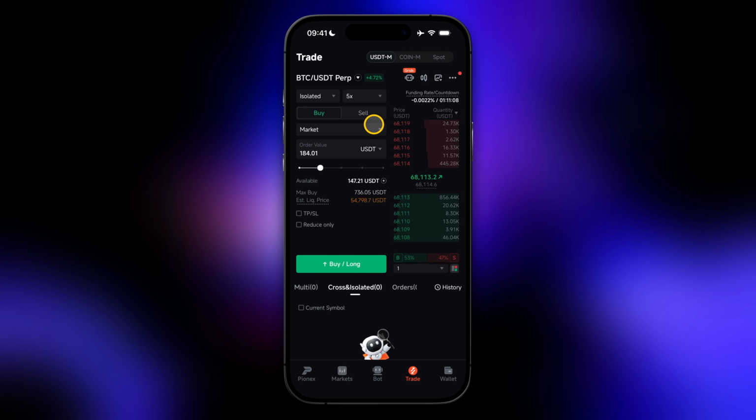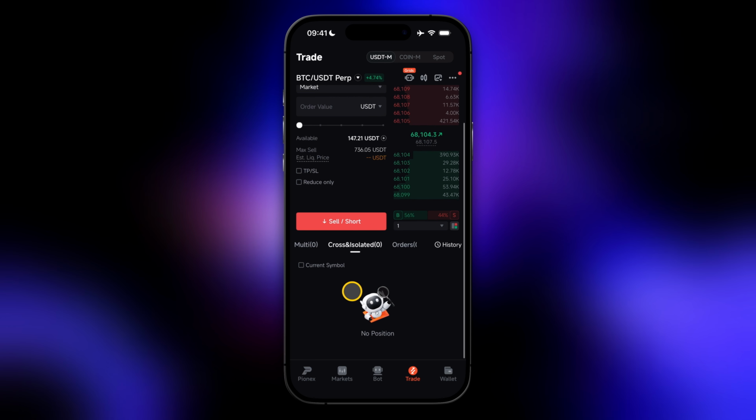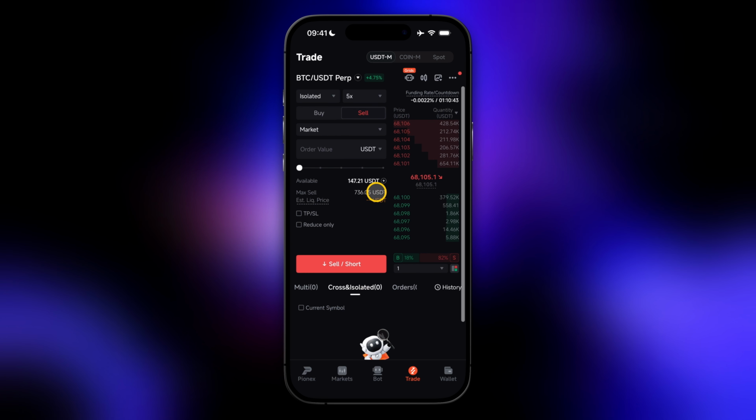And down below, we have this control center on the left side where we can open our trades. You can choose your leverage, choose the order type, position size, add a take profit or stop loss, and eventually then down here go long or short. And on the right side, we have the order book. And at the bottom down below, here we can later on see our opened trades as well as our open orders or our history.